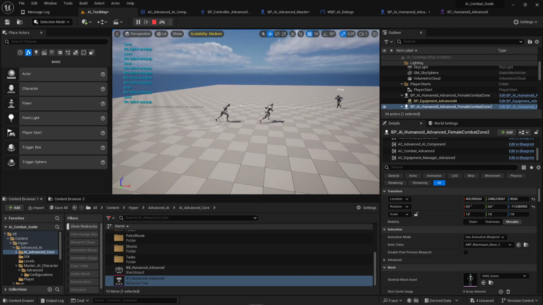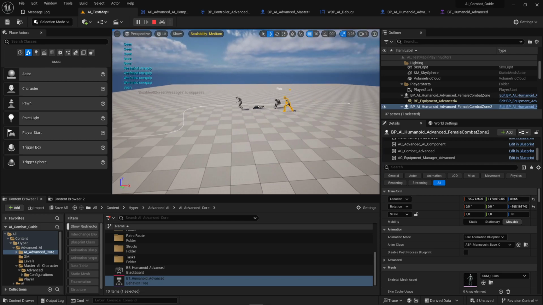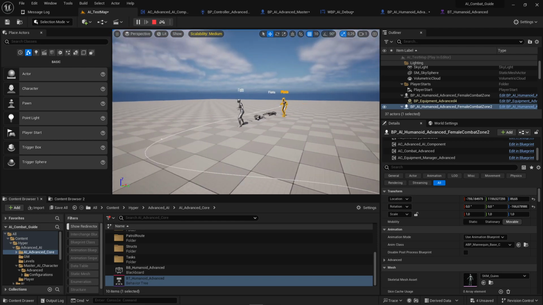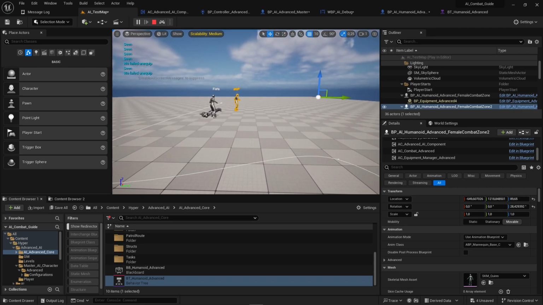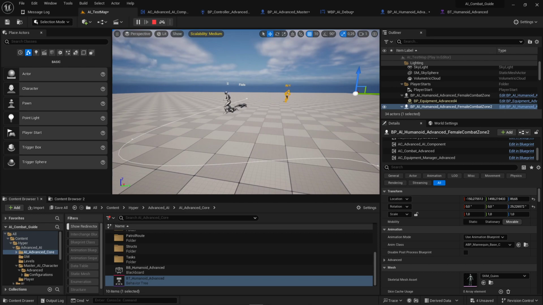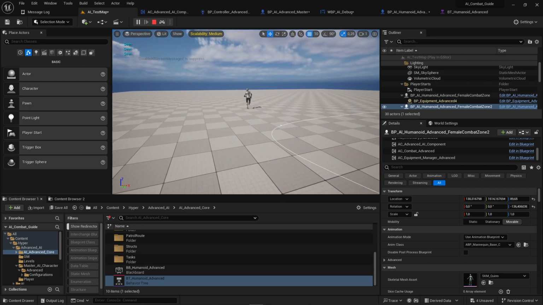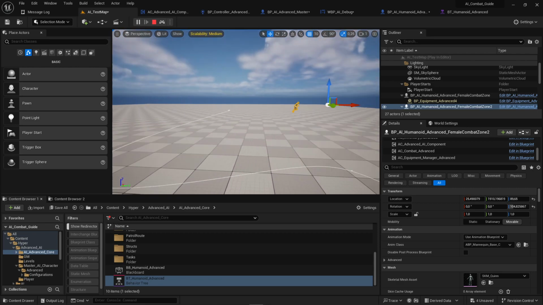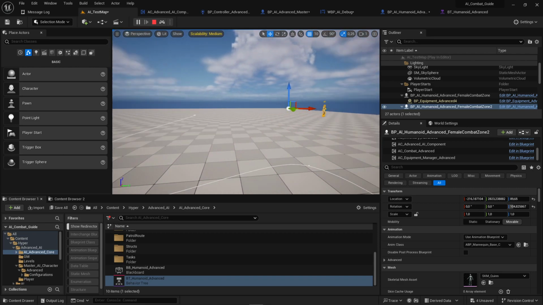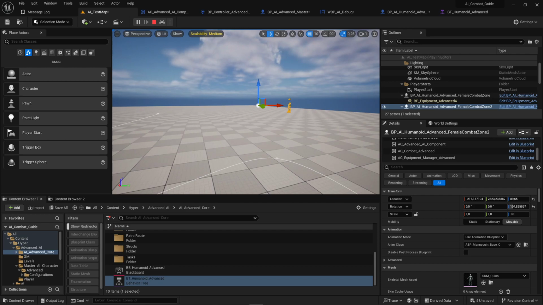Okay, he's switching from fists. Fists. Okay, fists. Okay. He's just going back into wandering or something. He's going back into wandering.